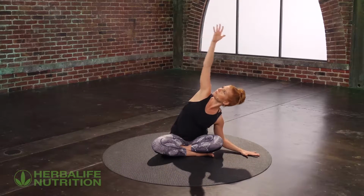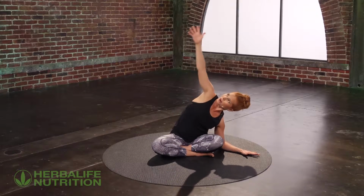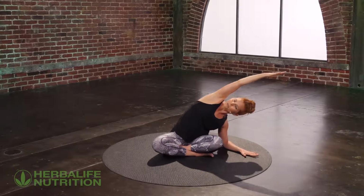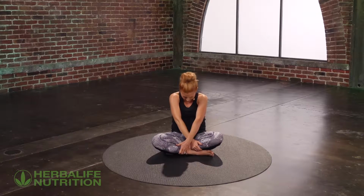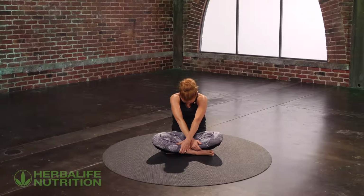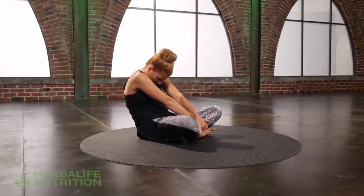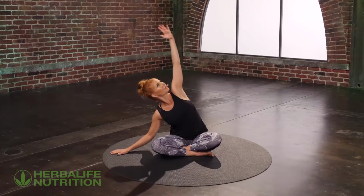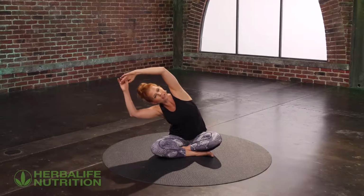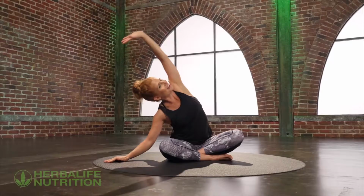Reach up and over. See if you can get a little farther this time. So keep your hips to the floor and reach up and over. So I don't want you to rock up. Keep it down. And come back, cross it again. Deep breath in, exhale. Give it a nice pull against those legs. Each rep should be making you feel a little bit more open and free. And come up. Reach the arm up and over. Pretend somebody's pulling on that arm farther and farther and farther. And come back to center.